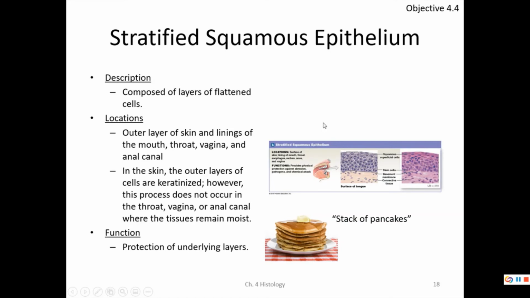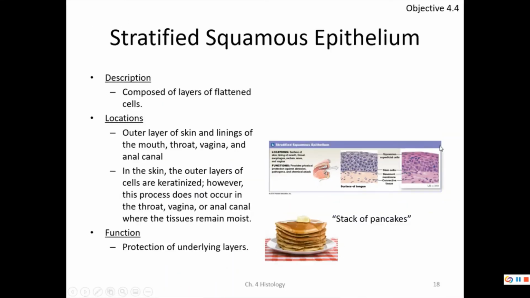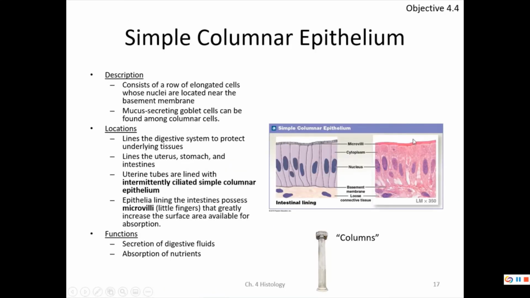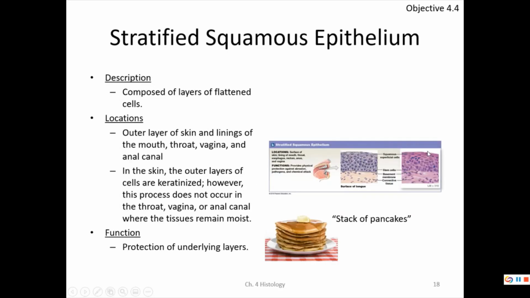So it's stratified squamous. Again, as I said, I see a free surface. Here's the basement membrane. Always in epithelia, remember, you will always see a free surface. Now, the outer skin is stratified squamous. Your mouth lining is stratified squamous.